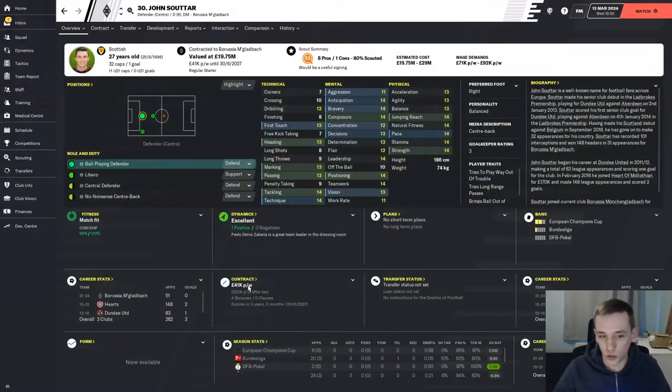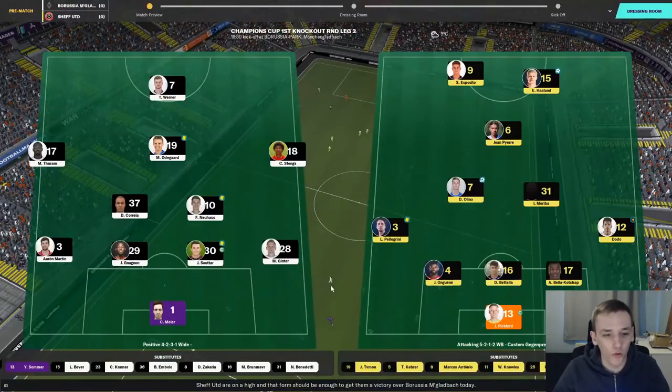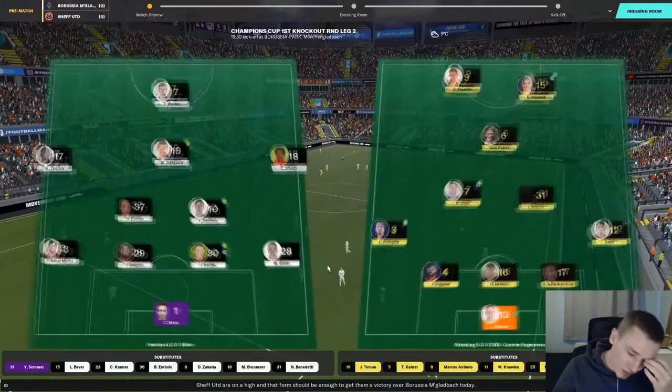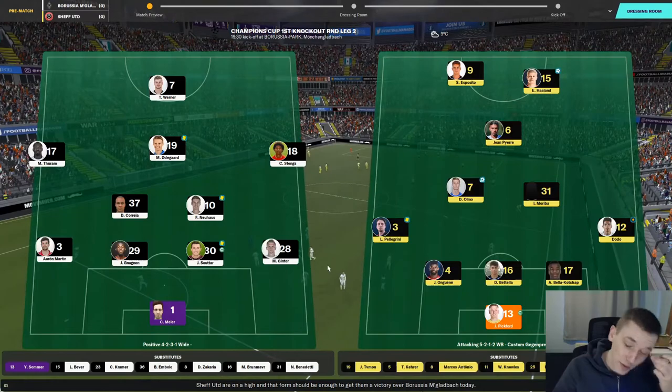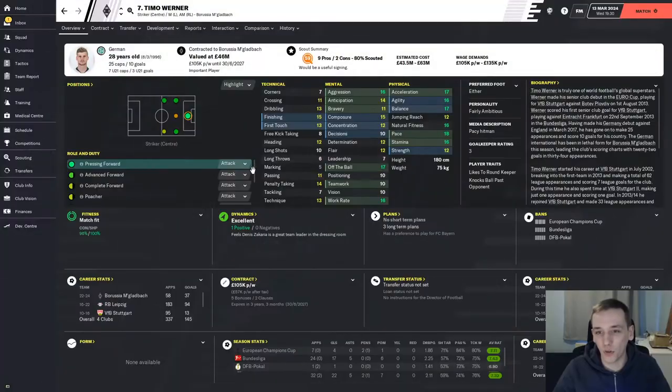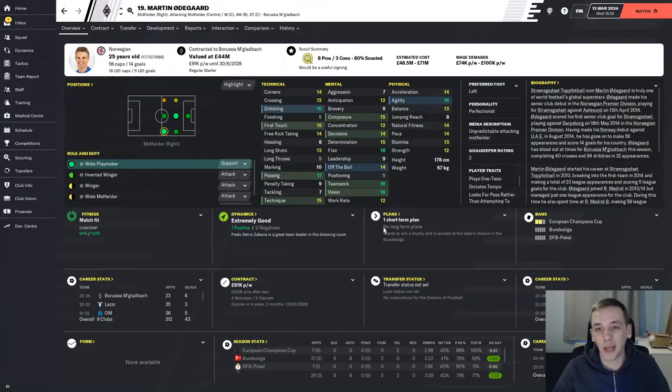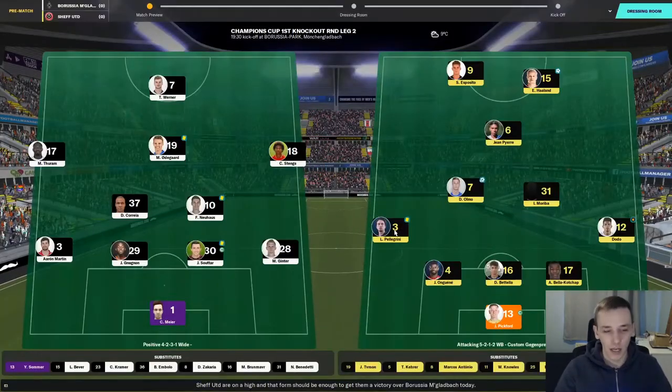They've got the likes of John Sutoa, who I didn't notice in the first leg. Maybe I just completely overrode that. The keeper is a regen. He's not very good. The more I look at their squad, the more I think we should actually be winning this. But Timo Werner, of course, is going to cause us problems, alongside Martin Odegaard playing in behind him. So the stage is set.